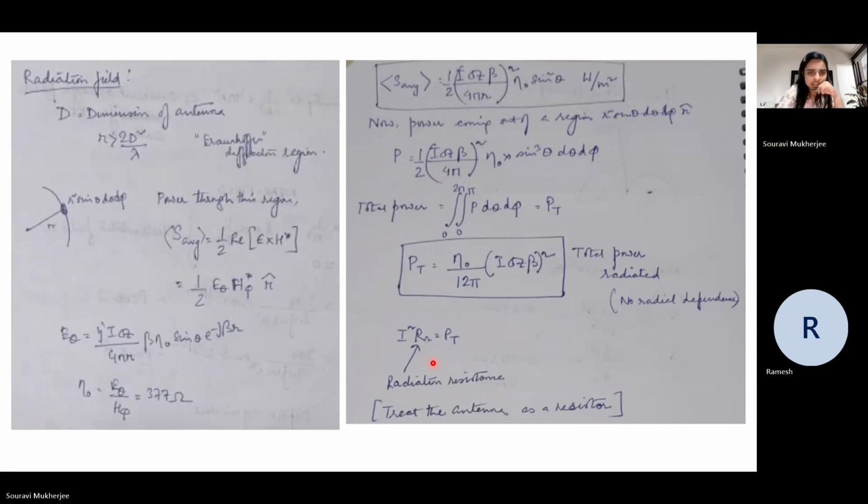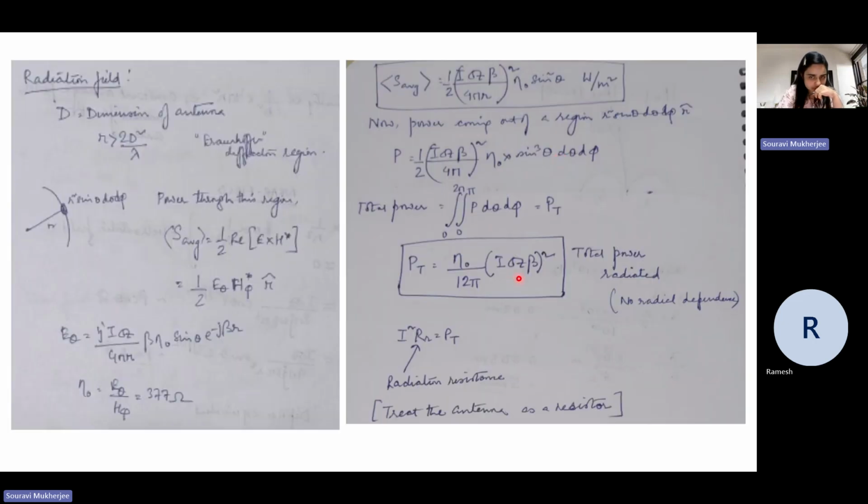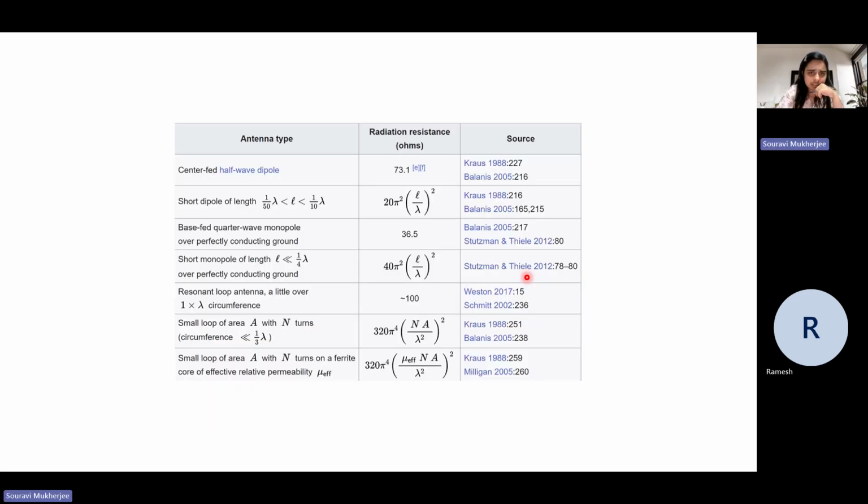Now there's a very good book by Cross and Balanis, and this is also referred to in the course as well, I think. It tells us that, based on the dimension of your antenna and how different it is from the wavelength of your signal, whether they're comparable or not, how small, how big, there are different ways of calculating the radiation resistance, and these are some of the relations that are very standardly used.